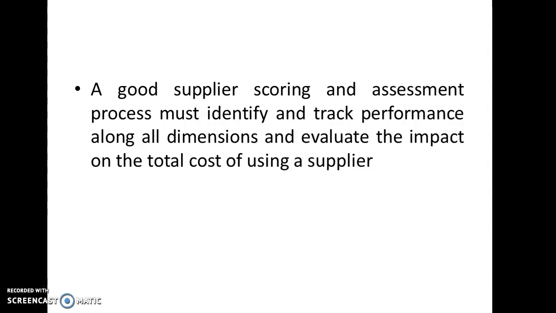A good supplier scoring and assessment process must identify and track performance along all dimensions and evaluate the impact on the total cost of using a supplier. So we need to establish a very good supplier scoring and assessment process. The first step is to allocate scores for the different factors we have discussed in the previous slide for the suppliers. For example, we can consider the factors price charged by the supplier, lead time, reliability, quality, and other aspects.